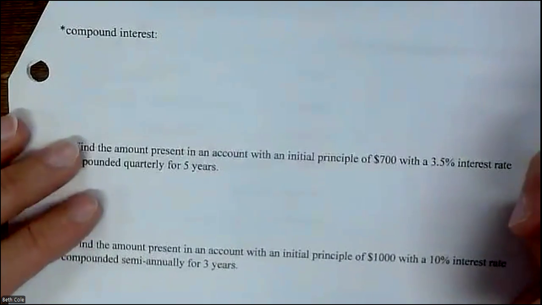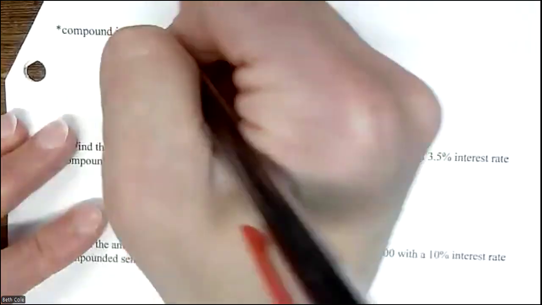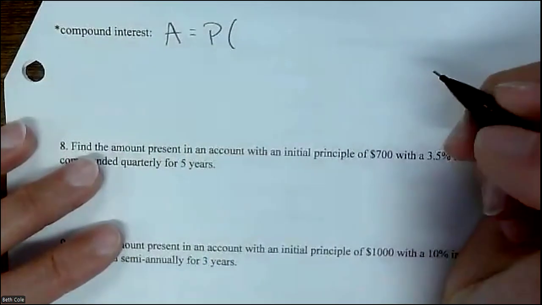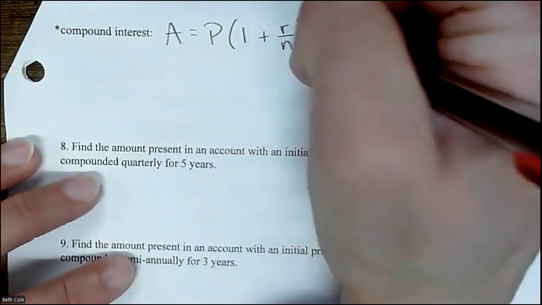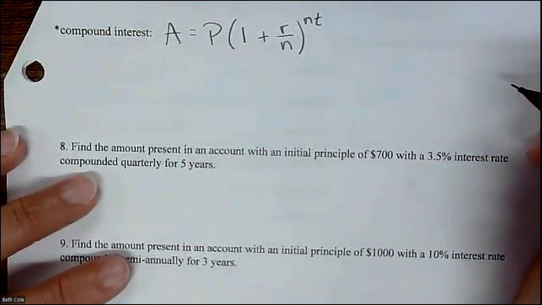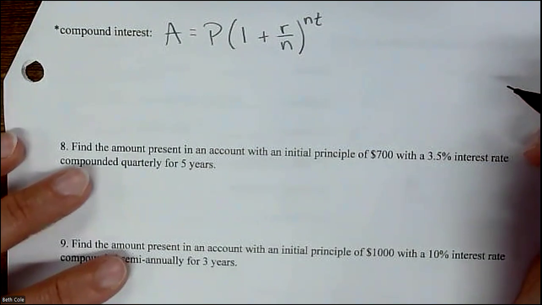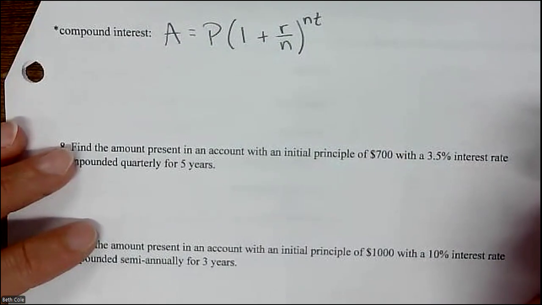All right. Compound interest. I'm about ready to write a formula up here, and here's what's going to happen. Again, I've got a crystal ball. I'm going to write this up here, and you're all going to freak out. And then I'm going to explain what all the letters mean, and everyone's going to calm down. Cool? All right. It is A equals P parenthesis, and that's how I remember that, P parenthesis, 1 plus R over N, to the power NT. So now I'm going to explain to you what all those letters mean.